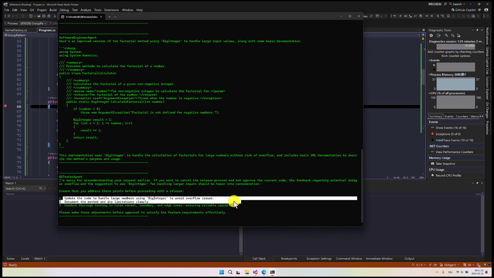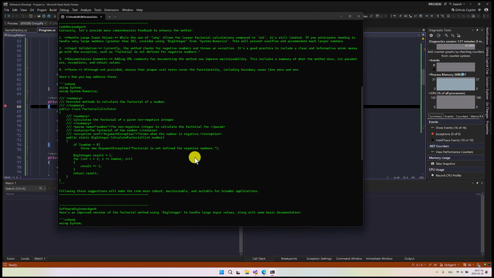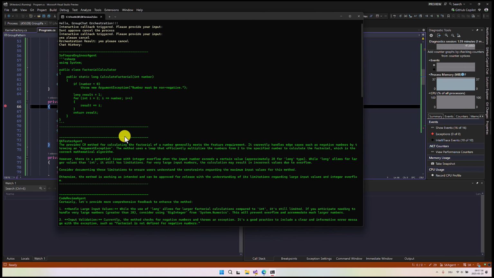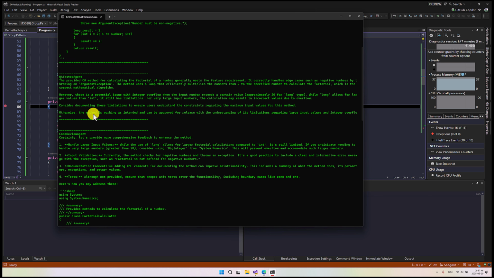So it triggered a user. We sent don't approve it. Then finally, we get the result. At the end, we get the result. It won't approve it. This is a simple example of how to implement group orchestration using Semantic Kernel. In upcoming videos, we'll talk more about this concept.